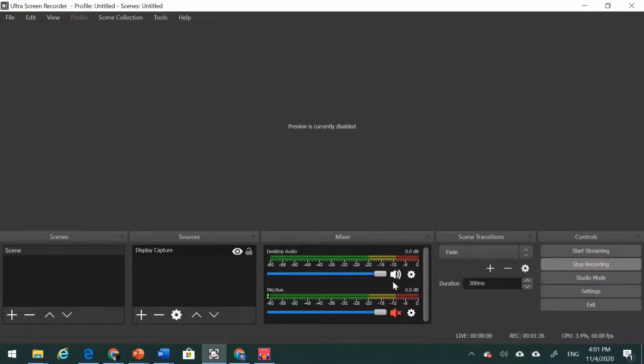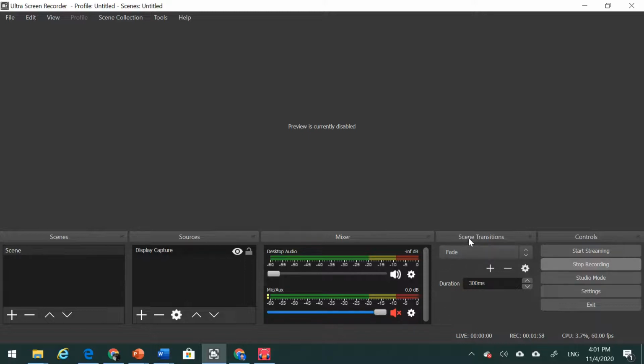All right. But in this case, I use the external microphone, so I don't want to record the sound from the computer, so I make it minimum or just mute it. All right. And this is for speaker. This is for microphone. All right.